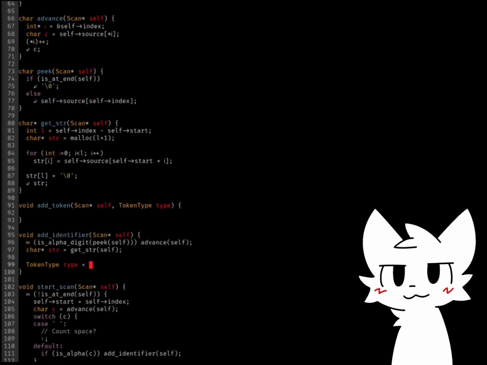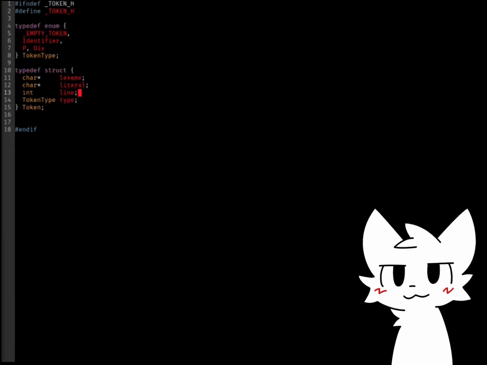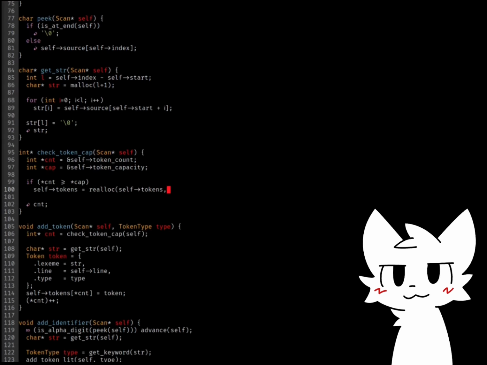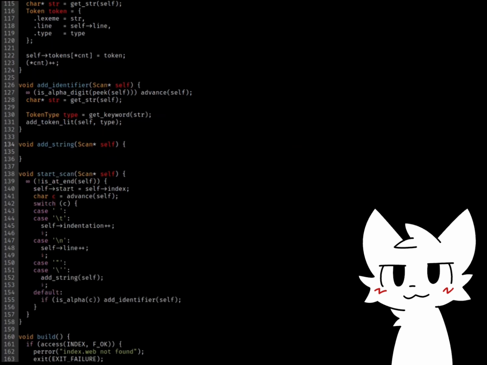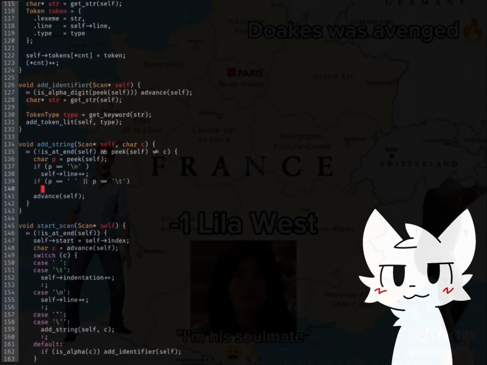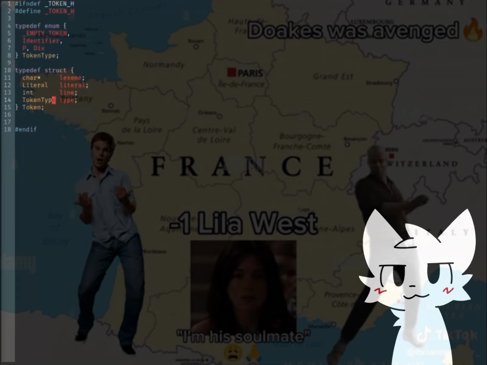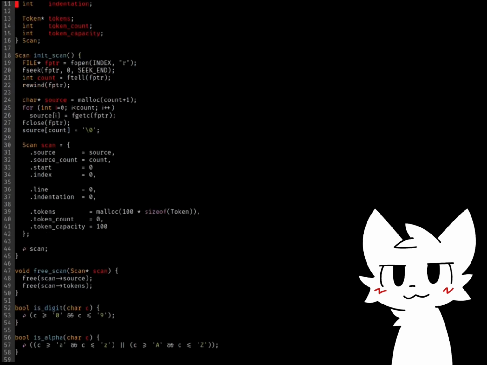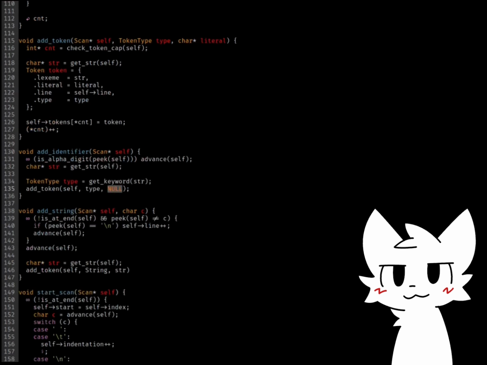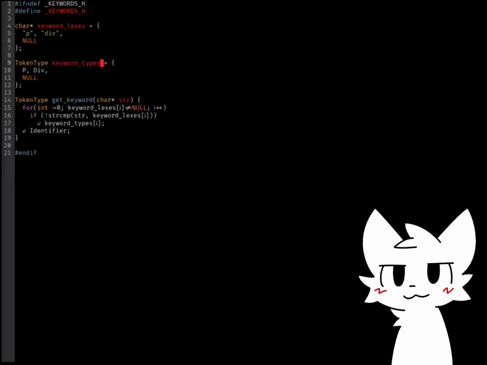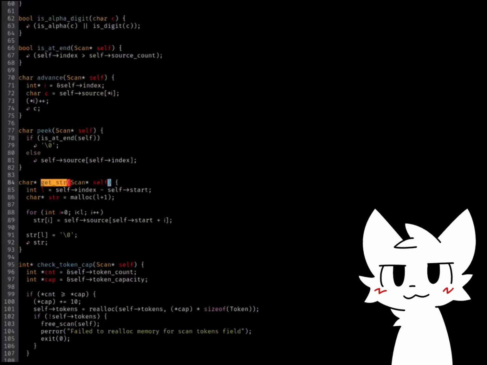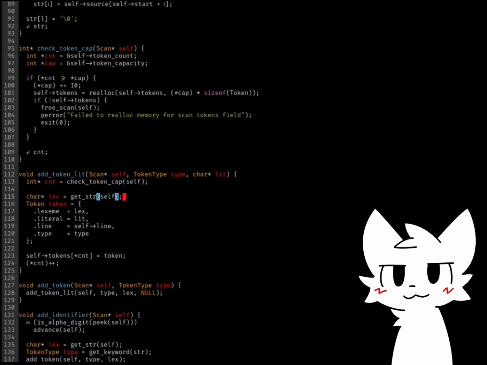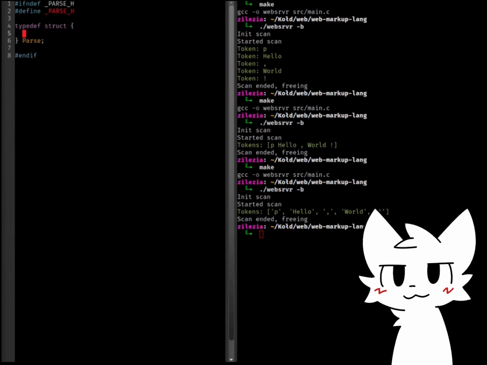So now, after scanning, that clearly is not over. That still doesn't mean anything to the computer. So now the tokens need to be further evaluated into statements, which happens in the parser. The first token is the P, so that starts the P tag evaluation function, where it iterates through the tokens, making sure they're on the same line, and once it reaches the end, it merges the tokens together into a key statement.